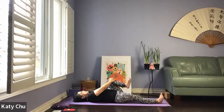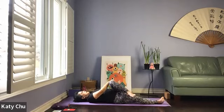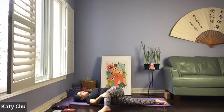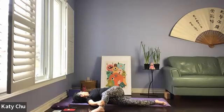And from here, we're going to go into a spinal twist. Left foot on right thigh. Opposite hand guiding the top knee as close to the floor as possible. Feel free to extend the top leg. Left arm out at shoulder height, palm facing down.